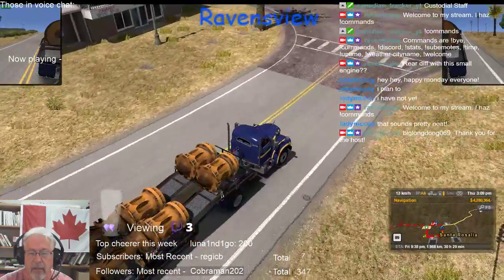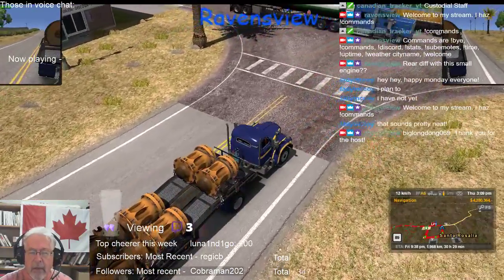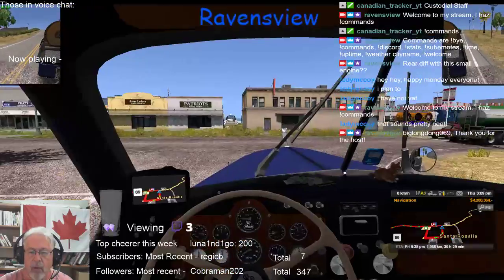These are axles, it says truck axles, but these are for those big, big yellow earth movers, right?